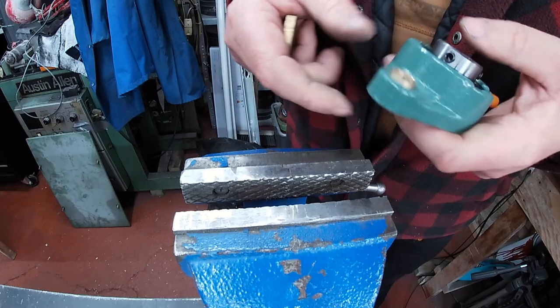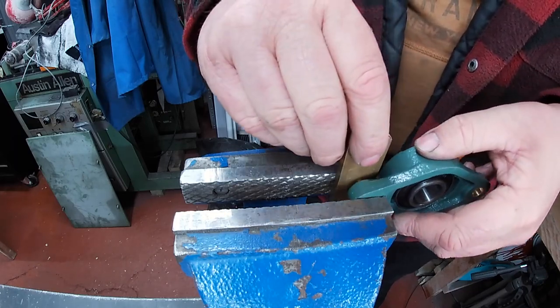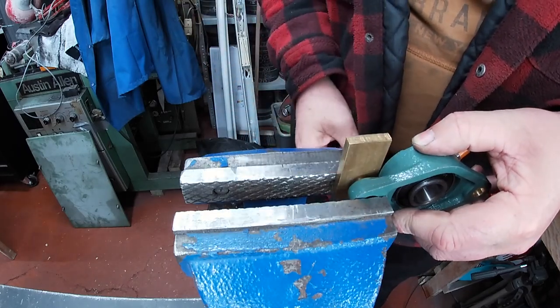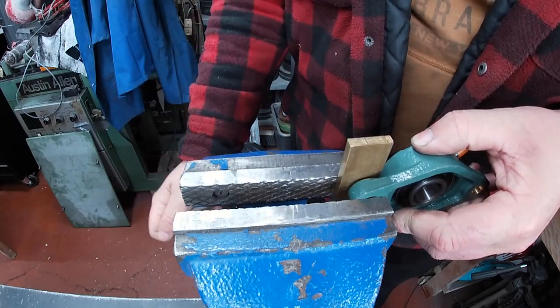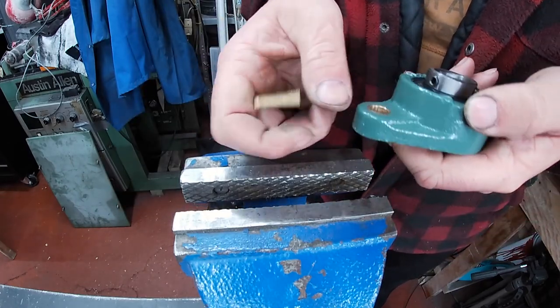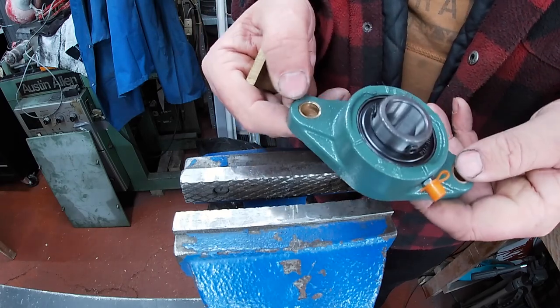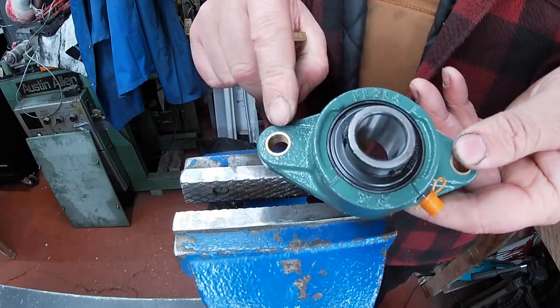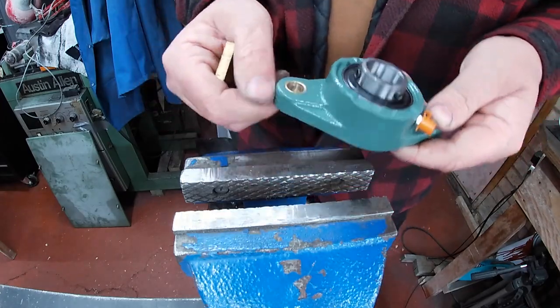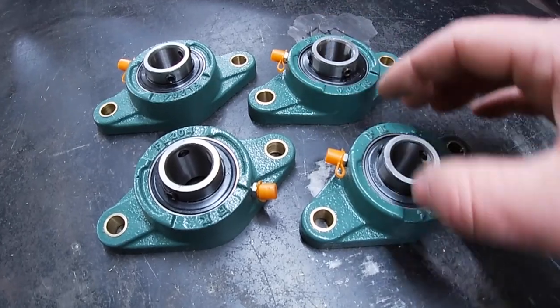As you can see, there's not much force put on, I made them just enough to hold. There's a little bear on the back, and it's just enough to make it hold inside the holes. Right, so there we go. Done, finished, completed, ready to fit.